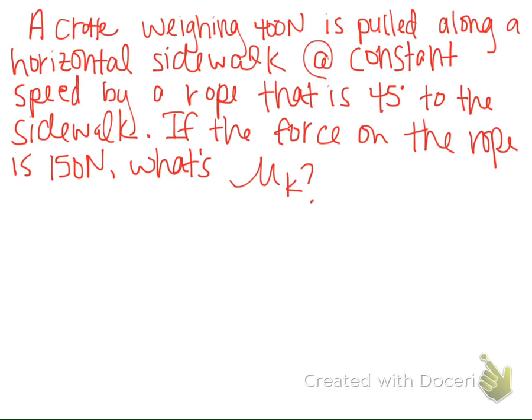Okay, so here we have a crate that weighs 400 newtons. It's pulled along a horizontal sidewalk, so is this on an incline? No. Okay, it gives us an angle because the rope that's pulling this crate is being pulled upward at an angle. So someone's dragging this box, okay? It gives us the force on the rope, and we want to find coefficient of friction. So this is not sitting on an incline.